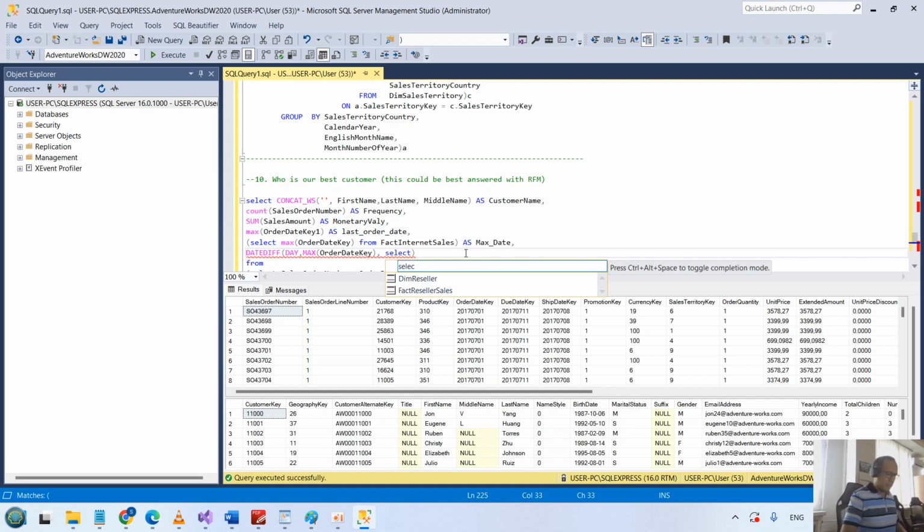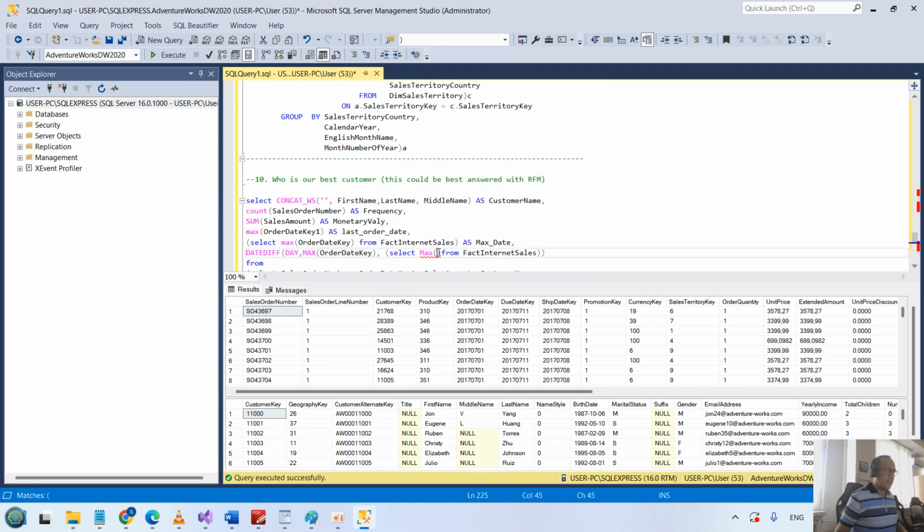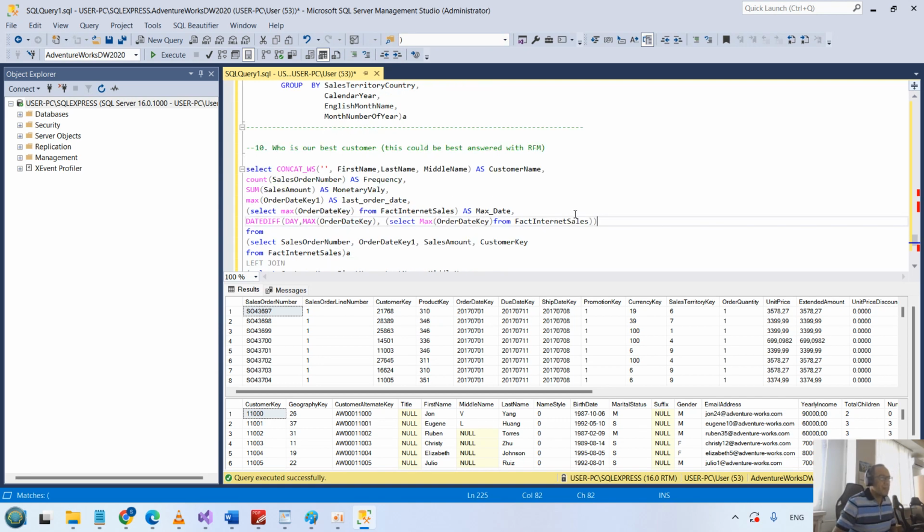Let me open this and close it, and from here say from fact internet sales, let me say max order, copy these and paste it over here. I think now it's okay. And it's going to be frequency, last test frequency. So now I think I got all.